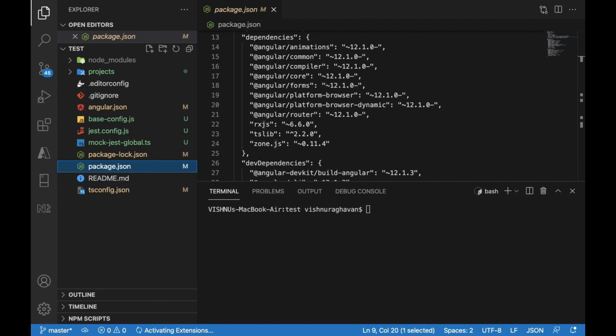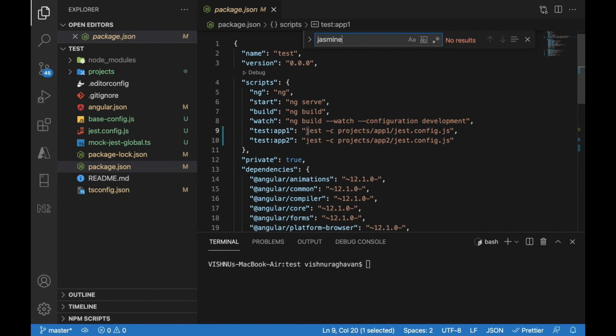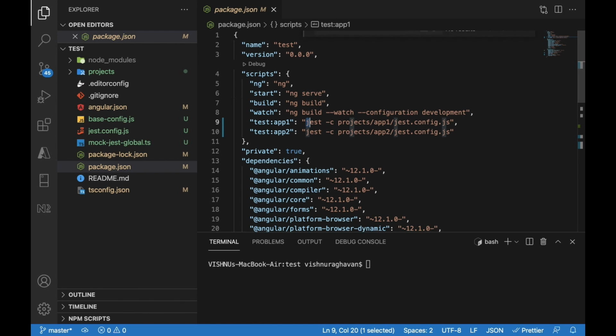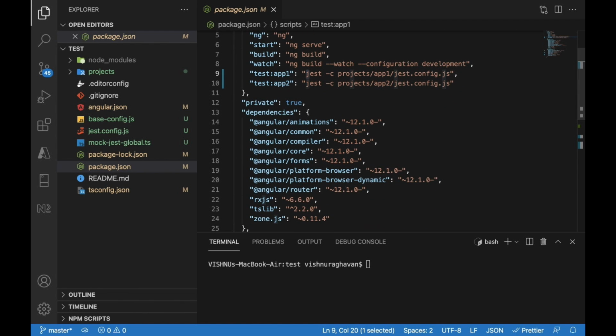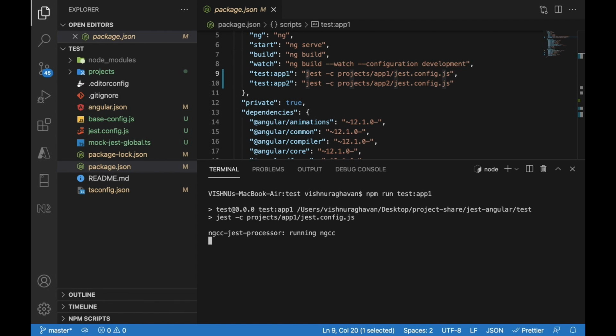Now check the package.json for Karma. No. Jasmine. No. So now run test. npm run test app one. Should compile, I guess. Should be compiled.